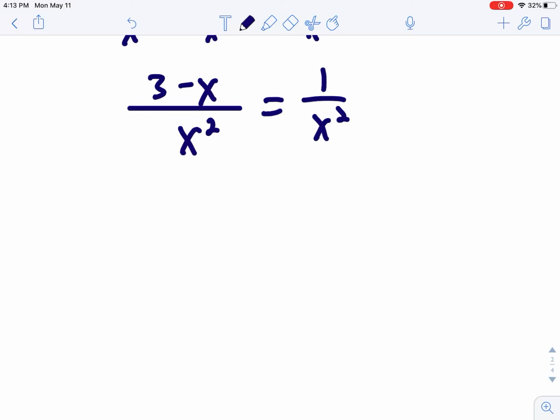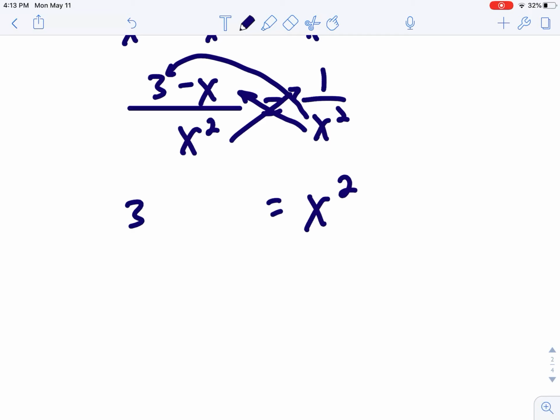Now when I cross multiply, this is going to be weird. It's going to be different. Okay. Cross multiply this way, x squared times 1 is x squared. Cross multiply this way, I'm going to distribute x squared times 3, 3x squared. X squared times minus x is minus x cubed. Okay, so that hasn't happened, but it's okay. I don't like all those arrows, so I'm going to delete them.